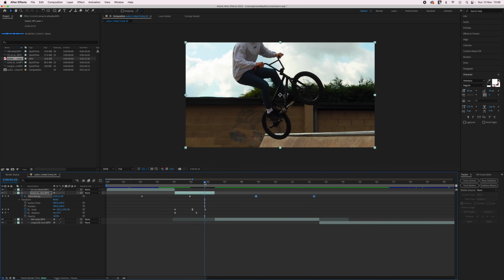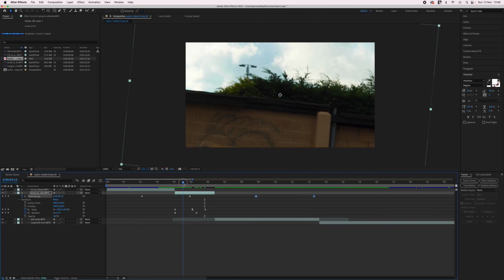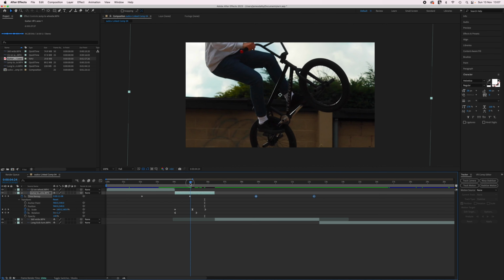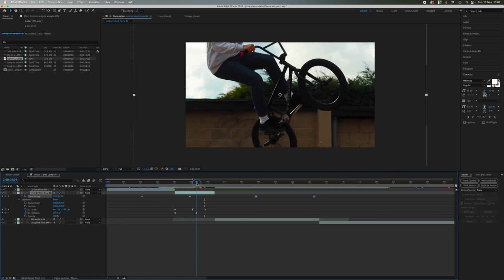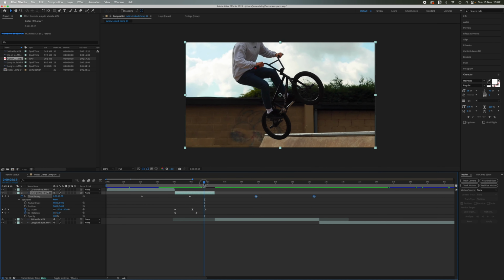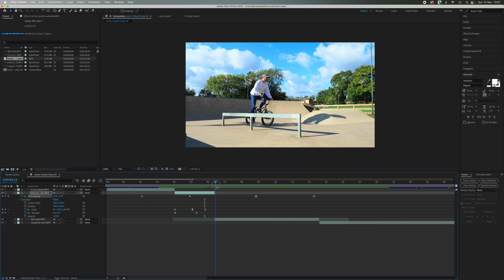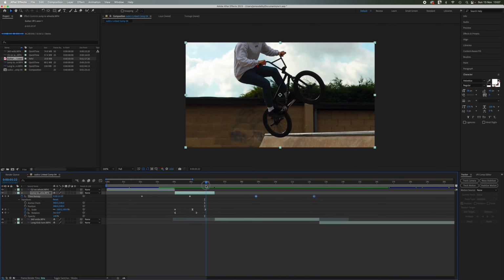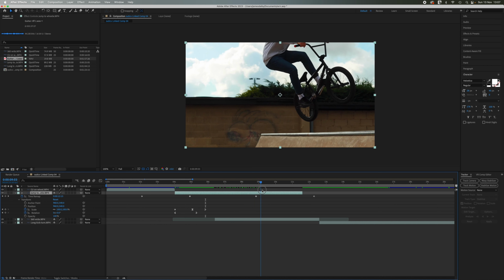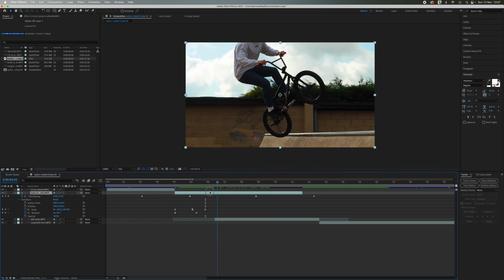So now what's happened is we've moved this time remapping along so far that now that single frame is being extended where the bike has paused. That single frame is being extended for the duration of our pullback. Okay, but wait, we now have all this extra gap. If I wind this clip out here, we now have all this extra gap where the clip now isn't moving properly. And we obviously want it to speed up back to normal speed.